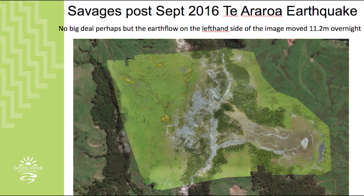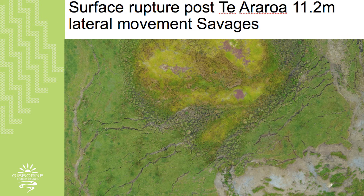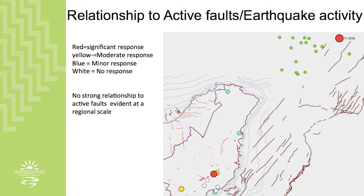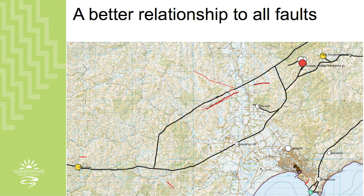Interestingly, it was about two years after the Te Araroa earthquake in 2016, which had hit the country, that an upliftment of around one meter occurred at Utting's farm. At that time, we thought the area just got uplifted along the fault in that earthquake. Now we know it was a precursor two years later, and that tells us something we didn't know beforehand. Mapping showed that mud volcanoes associated with east-west-oriented faults reactivated after the Te Araroa earthquake, while those associated with more north-south-oriented faults remained dormant.